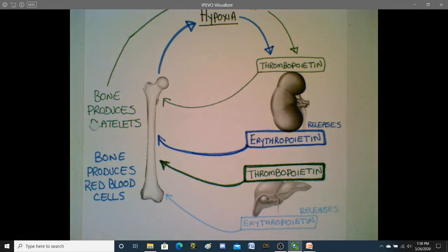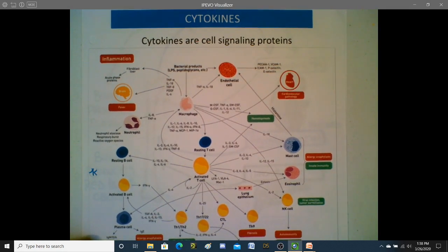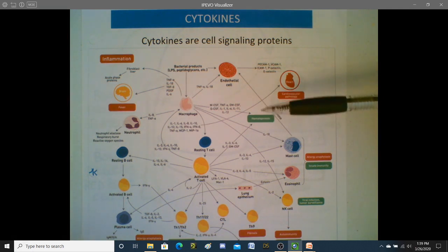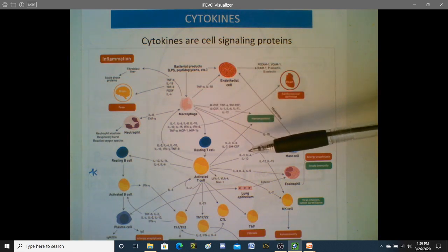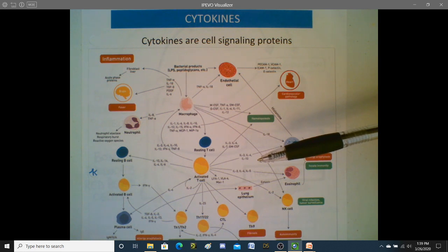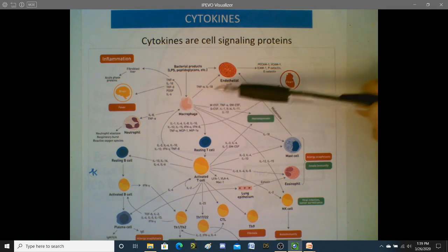Now let's look at handout 19D. And I don't want to freak you out with this, and I just kind of show this as an example. You will learn a lot more about cytokines in anatomy and physiology two, but I just want to introduce them to you. Cytokines are signaling proteins that are going to signal the creation and proliferation of white blood cells. So they are communication proteins between all of our different white blood cells. So those white blood cells that I talked about, eosinophils, basophils, and then all of those T cells, cytotoxic T cells, natural killer T cells, helper T cells, memory T cells, suppressor T cells, all of these cells are going to get signals to and from one another through these cytokines.